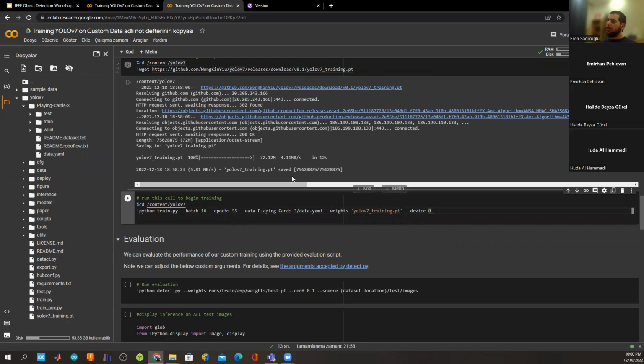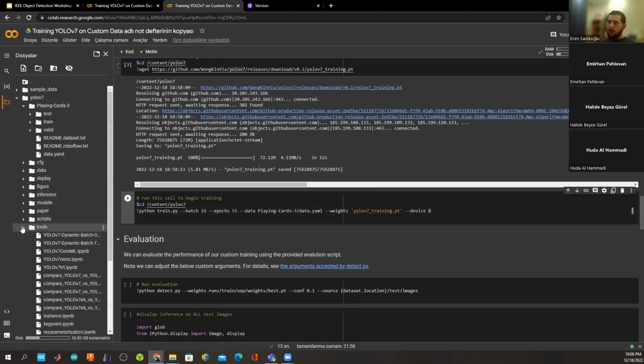But there are also some errors in here. We have to solve them. So let's move on to this utils folder. The utils folder includes our model. In here, the code describes YoloV7. Here, we have an important issue to solve. What is that? We have to find the loss file, loss.py.